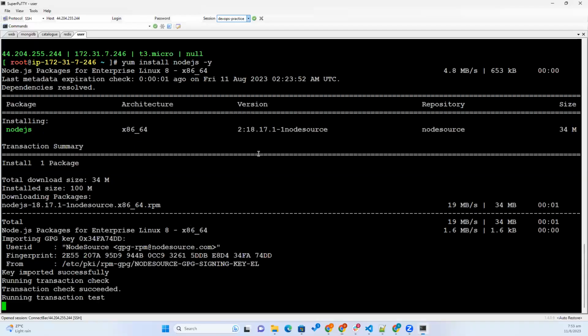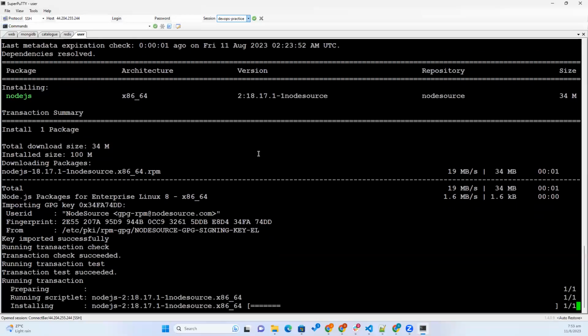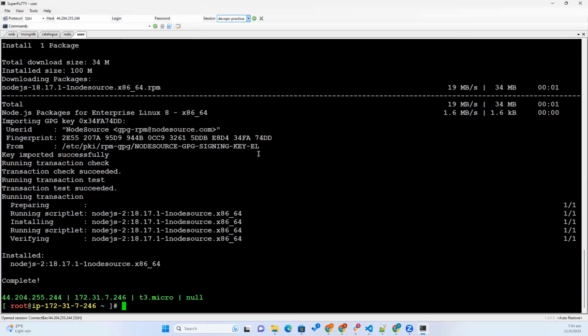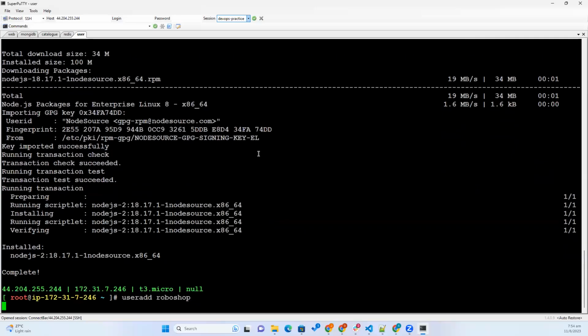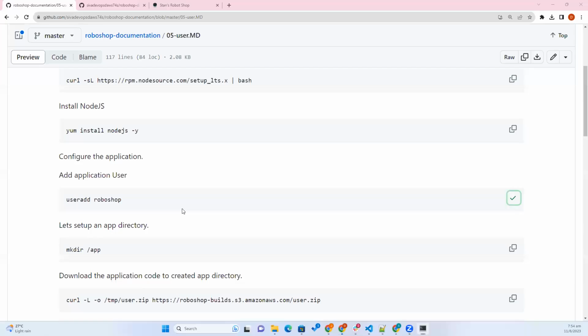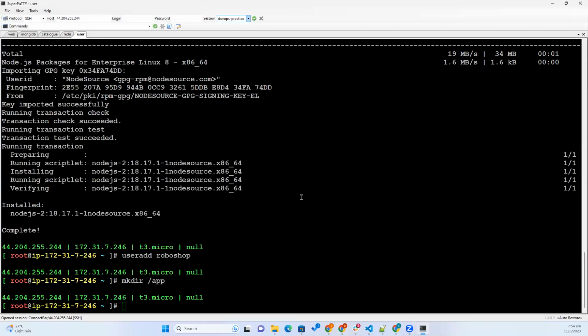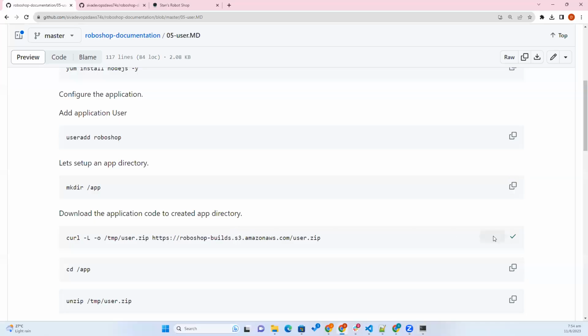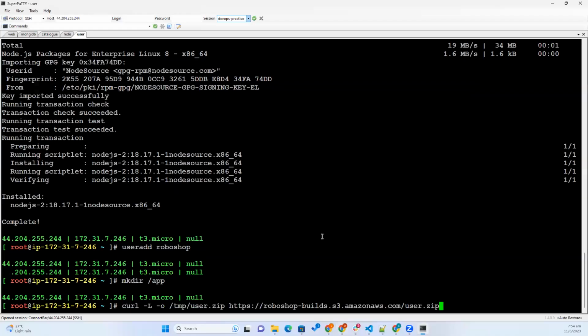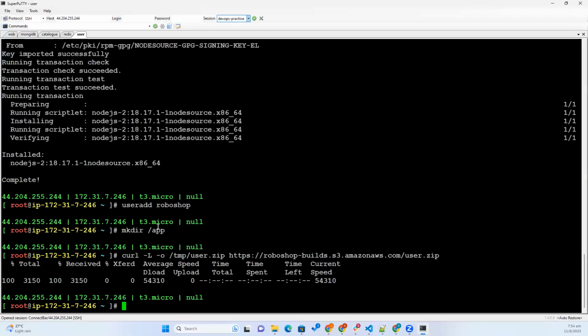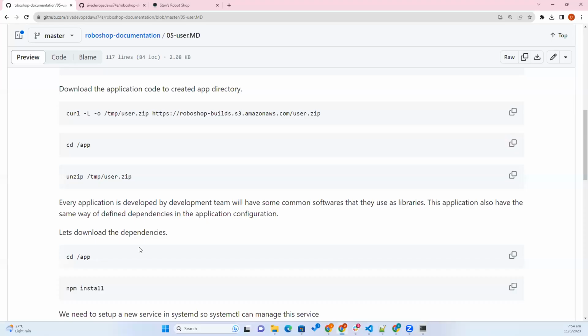Creating the user, the same process just like your catalog. And then creating a directory, downloading our user, moving to that directory and unzipping it.